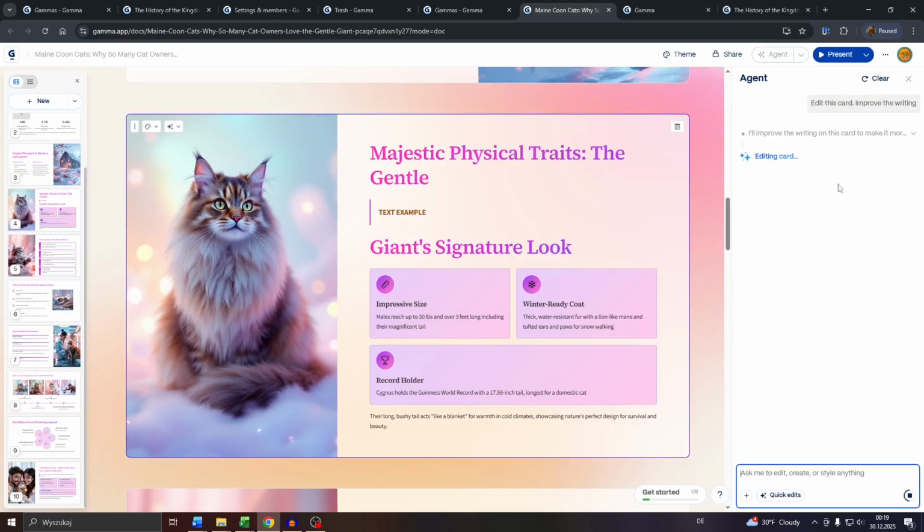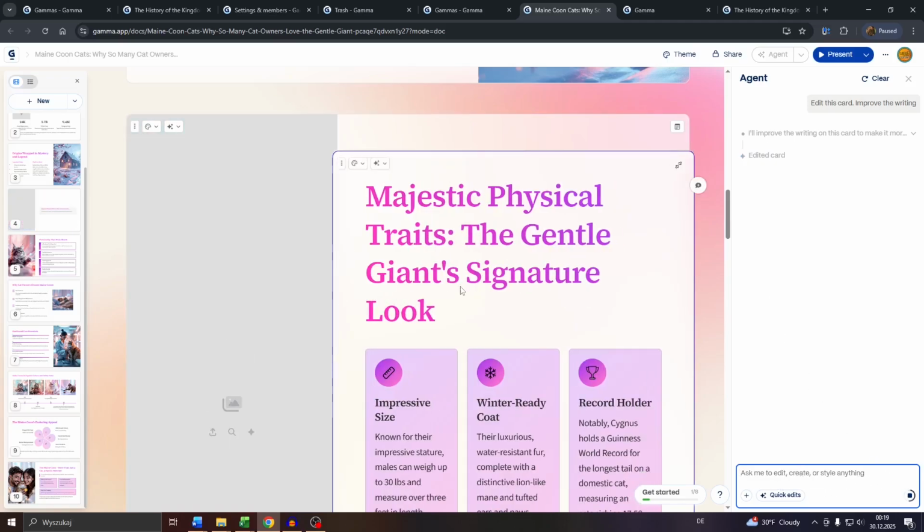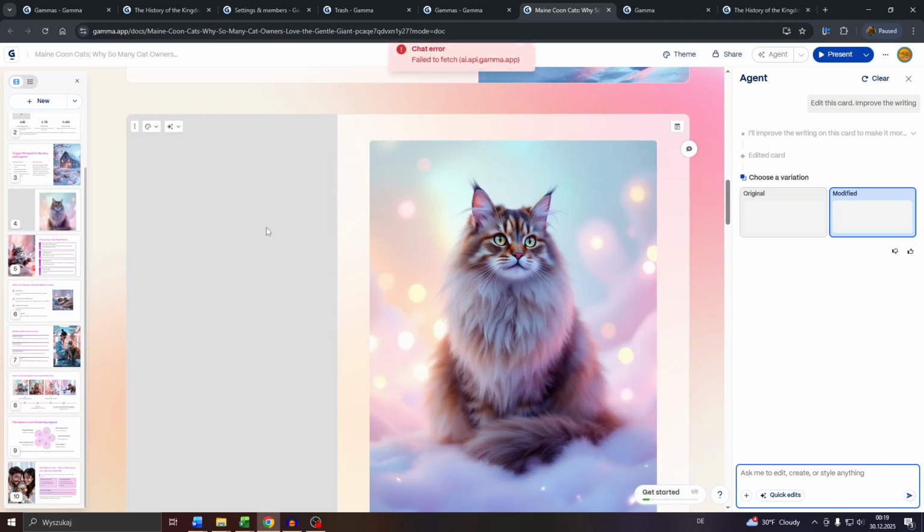You will see the editing process here to the right by the artificial intelligence, so give it a few moments. Also here the loading circle on the bottom right, you can use that. There you go. So we will see these changes live. And you can choose, for example, between this variation and that one. Here to the right, you will see the modified version and also the original. So I'm going to select the modified one.